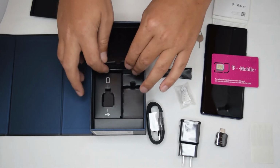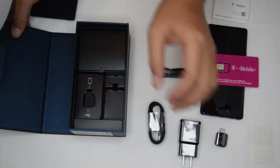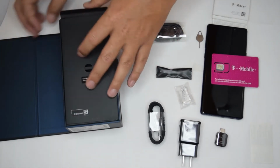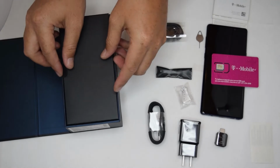Right, so that looks like just about everything. Go ahead and move the box out of the way. So this is a real simple video today. We're just doing the unboxing. It's not getting too terribly complicated, but I did just want to at least go through it and show you bit by bit what comes inside of the case and what you can expect whenever you open it up for the first time.